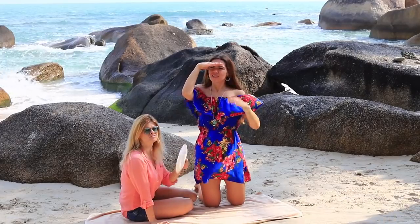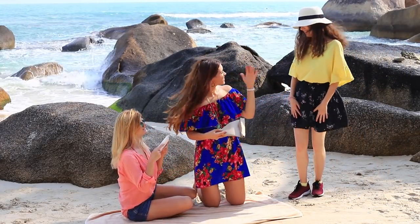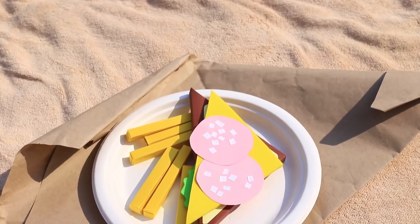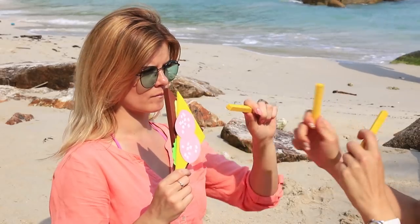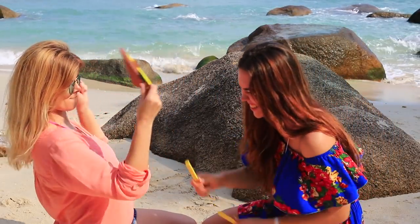We want to arrange a picnic, but our friend with food is nowhere to find. Finally she appears with a treasured food bag and rushes away immediately — she says she needs to go right now. We unwrap the bag full of hope. What's that? A paper sandwich and paper french fries? You won't get full on a lunch like this unless you are on a paper diet. But if we can't manage to grab a bite, we will make a paper battle — potato versus sausage, cardboard versus paper!